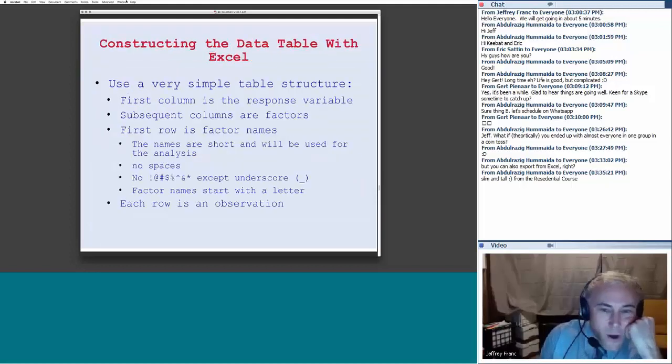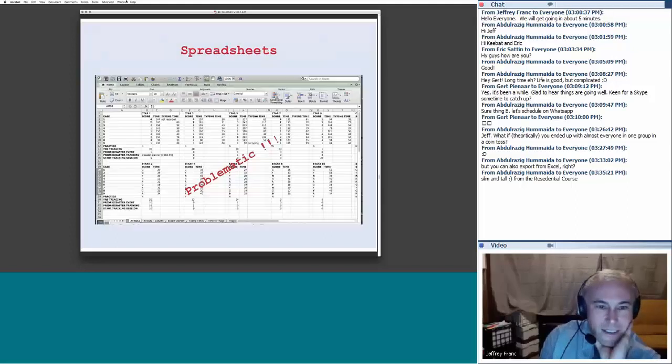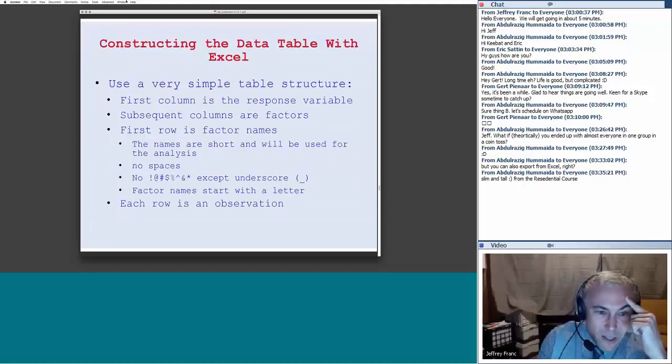The subsequent columns are the factors. I hope all of you remember from a couple lessons ago, what is your response variable? What are the factors? In this study, the factors were such things as number of years in practice, prior disaster event, whether they had a previous START training session, and whether they use CTAS or START. When you look at this view of the spreadsheet, it's really hard to tell which are the factors. So in our spreadsheet, we're going to use columns for each factor.